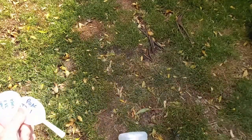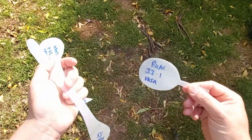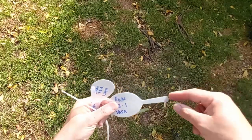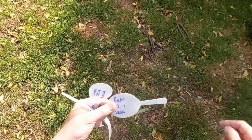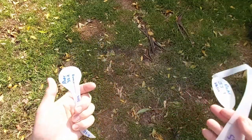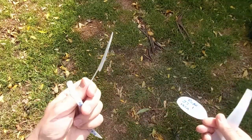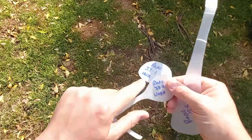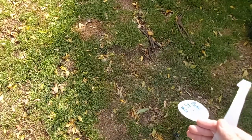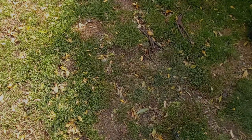These are just made from simple milk bottles. All you have to do is use a permanent marker, draw it on. If you're printing out the template online, then print it out, cut it out, draw around it, cut it out with a sharp pair of scissors, put any markings on it that you might want to do, and then it is ready. It will never ever fade away. They are super flexible, nothing will rub off, and if it does, you'll still have the vague outline on there. You can always just ink it in again. 100% free. All it costs you is 1 page of printing if you need to print it.